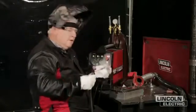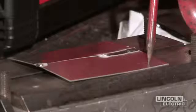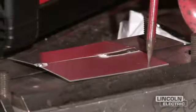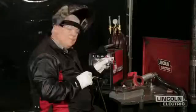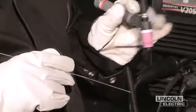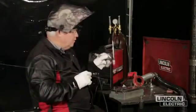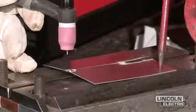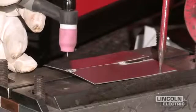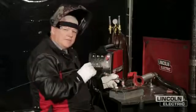If I want to resume this weld, I'll reposition myself, start the weld all over again, and go as far as I can until I get out of position again. Because we're welding aluminum, it has a hot short cracking problem. So when you get to your weld termination, I want you to hold your torch right over the weld, let the puddle re-solidify, and let the argon post flow for about five to eight seconds. You can adjust that on your machine accordingly.